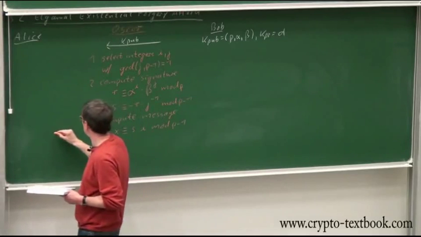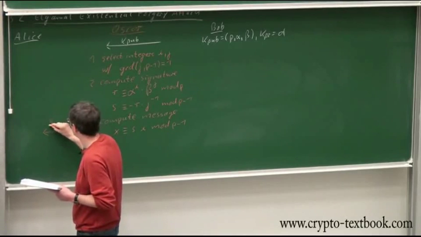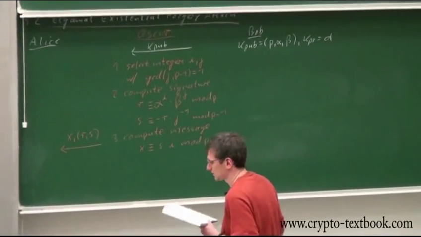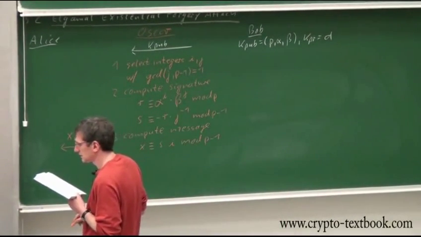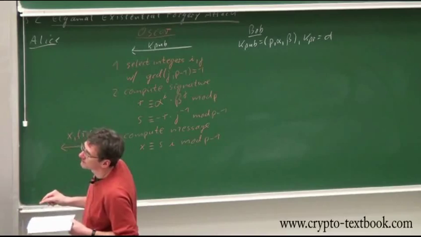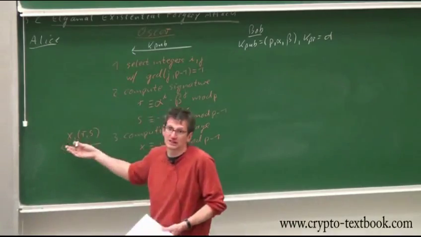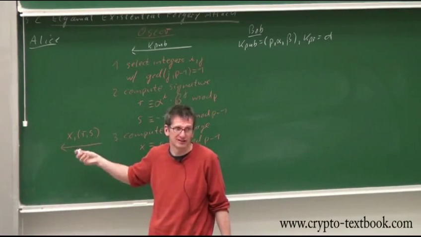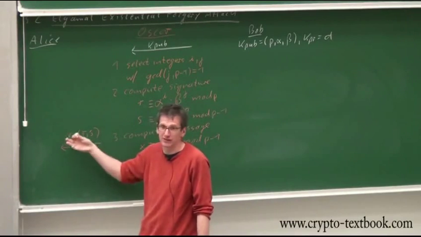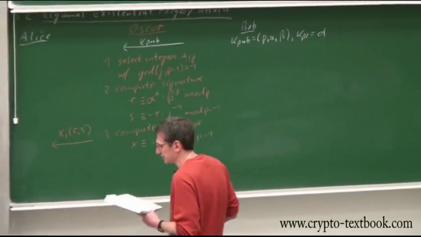Okay, now he's sending all that stuff over. Means he's sending over x and r comma s. And what Alice computed, and I should probably switch colors now, because as before, he's not using orange chalk. This is not an orange message. This is a white message, right? So this orange means I'm coming from Oscar. This message, of course, in a header, it says, hey, I'm a message coming from Bob.